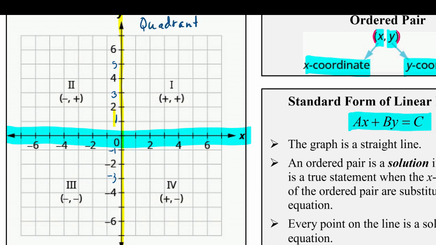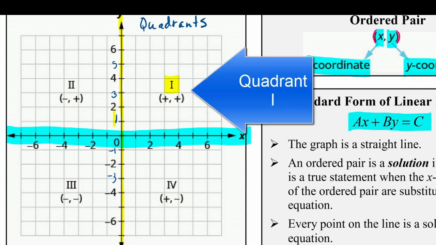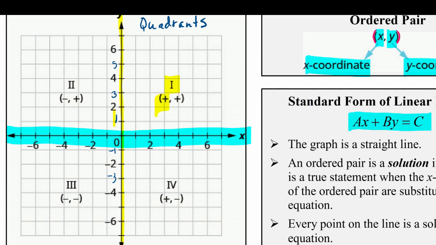We number the quadrants, and I always tell my students, Super Bowl games is maybe the only place where you see Roman numbers used, but it's very traditional that we number the quadrants with Roman numerals. And so quadrant number 1, that's a Roman numeral 1, is where we're going to graph all of the ordered pairs that have a positive x-coordinate and a positive y-coordinate. They're going to be housed in this first upper right-hand quadrant. Now the quadrants' numbering goes counterclockwise.